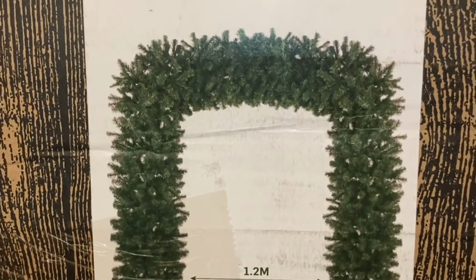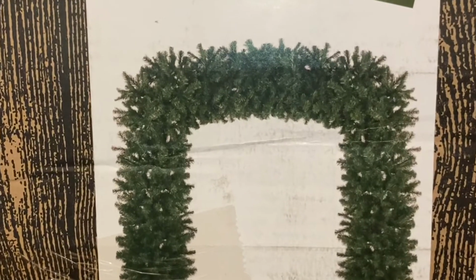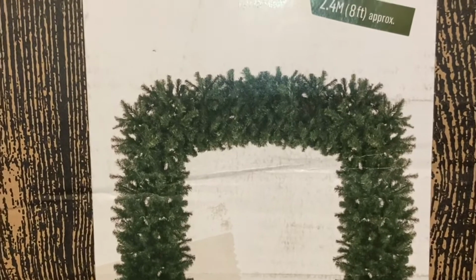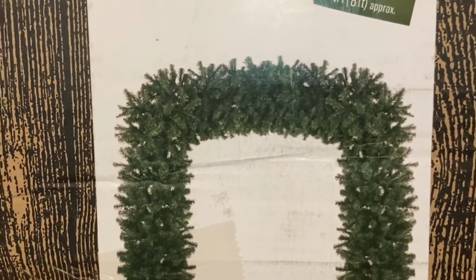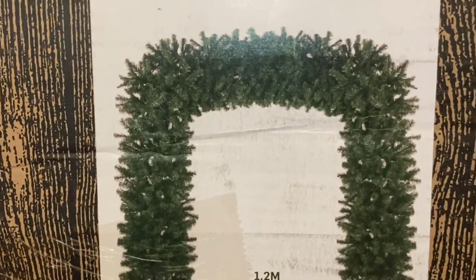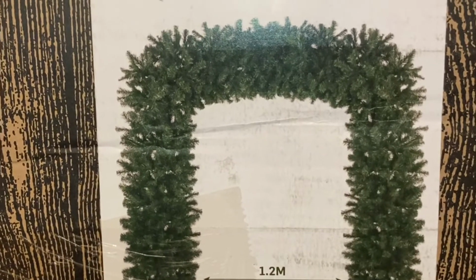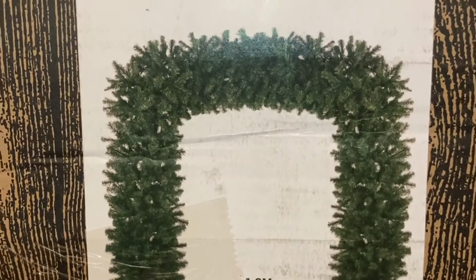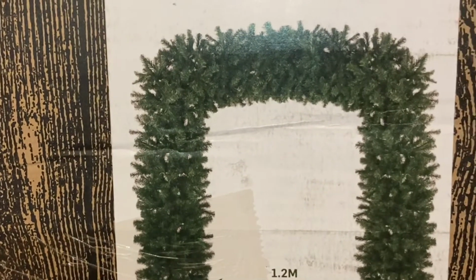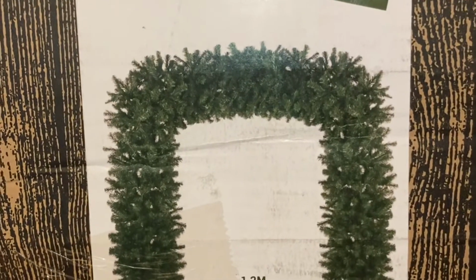So this time I'm going to turn it into, you know, like autumn, sort of harvest festival sort of thing, all with oranges and yellows and reds. And then nearer Christmas I'll take all that off and turn it into a Christmassy one. And then obviously I'm going to do spring and summer. So this is going to go by my front door. We have got a bit of a porch over our front door, so it'll protect it from the weather, so hopefully it will last all year round.